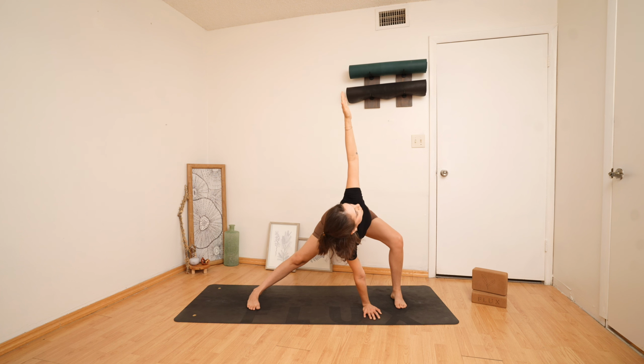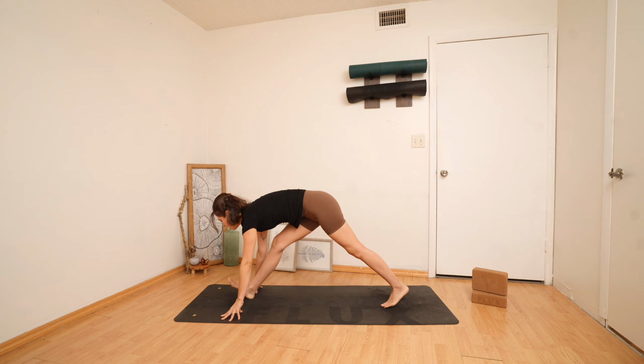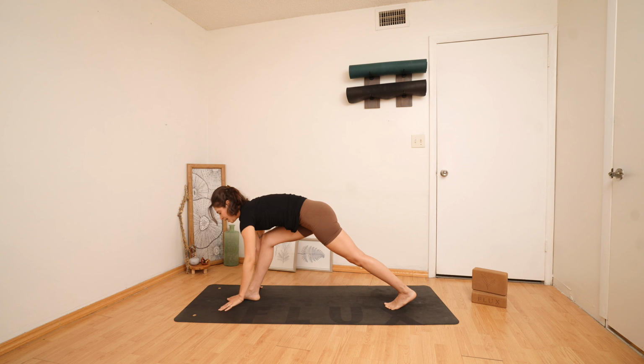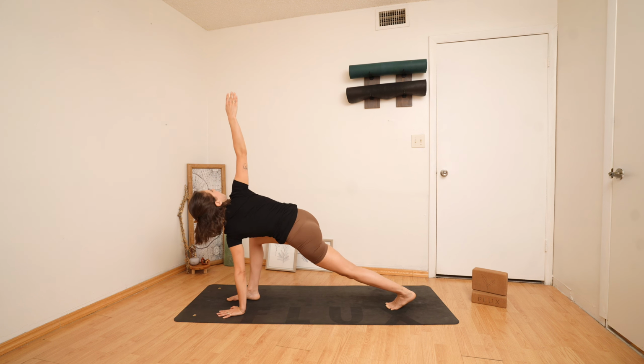Another inhale. Exhale, lower the left hand. Walk yourself all the way to the front of the mat. The right toes will face forward to the front of the mat again. Really good. Easy twist. Palm of the left hand flat. Inhale, reach your right hand up to the ceiling. And stay for the exhale.